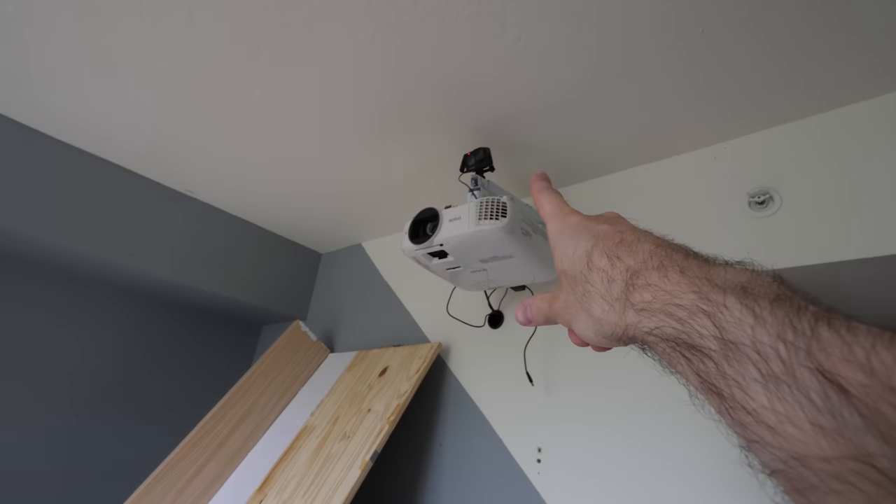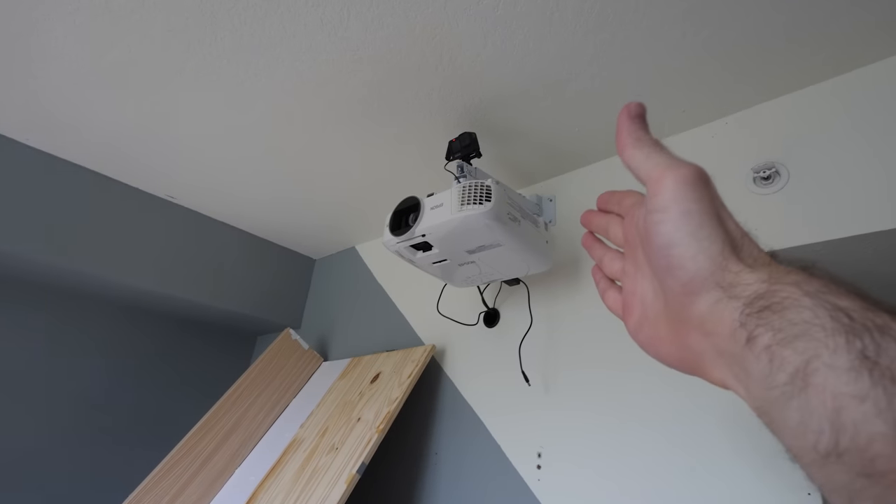By the way, I put a GoPro on top of the projector to do a time-lapse today, so you guys will get to see every step of the process. I think the carpenter is here right now, so I'm going to go grab the door. I'll try and do as much vlogging as I can — obviously I don't want to get in the way — but we do have that time-lapse camera set up anyway. Hopefully we should get some good stuff for you guys.